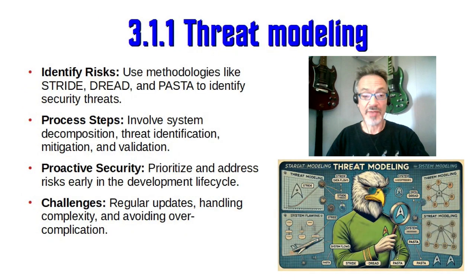3.1.1 Threat Modeling. Threat modeling is a crucial process in the CISSP's toolkit for identifying and addressing potential security risks. For the exam, you need to understand that threat modeling is a proactive approach to security, implemented early in the development lifecycle. Key points to remember about threat modeling for the exam.